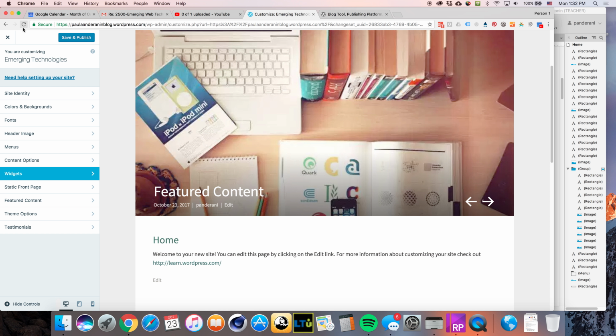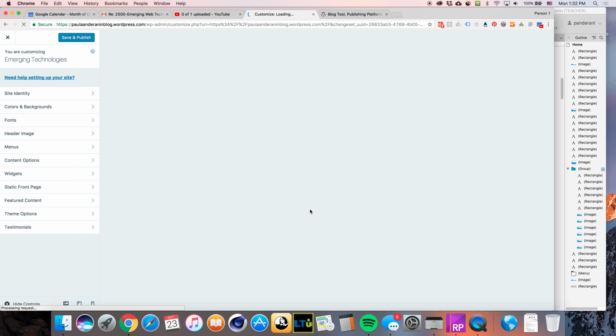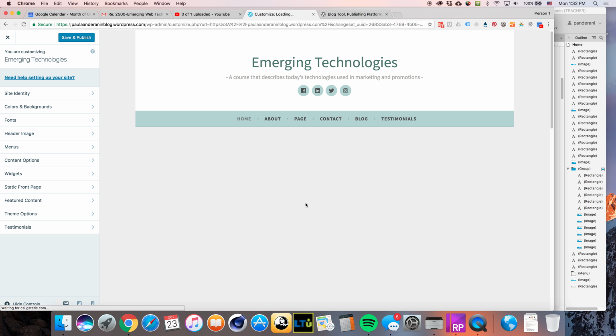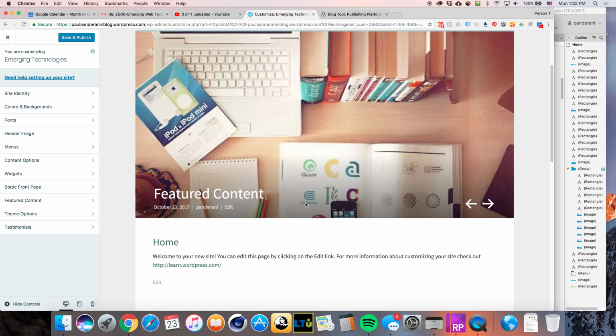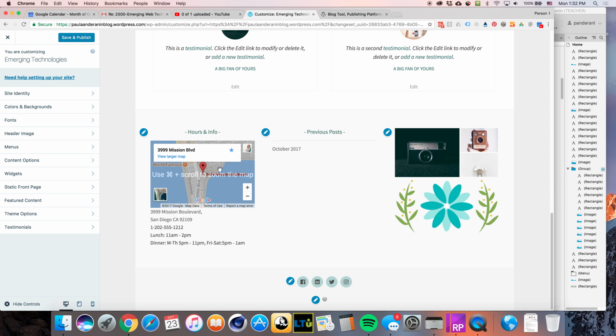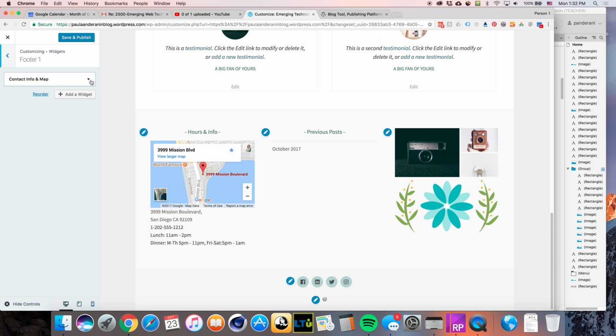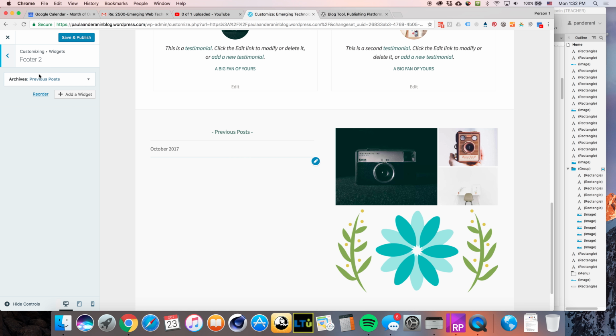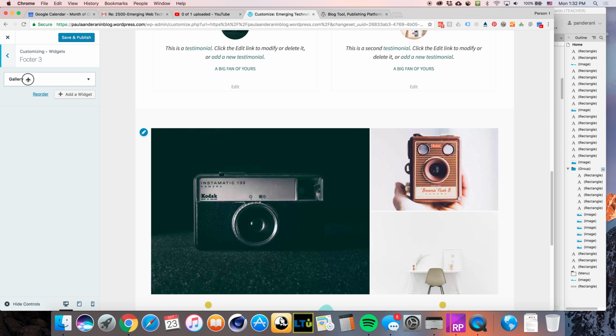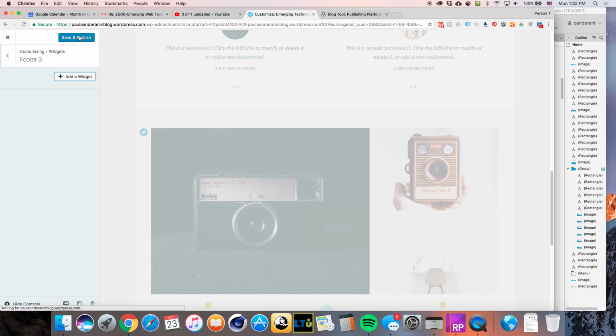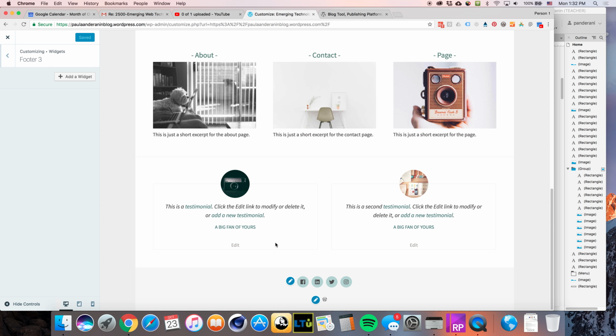you remove it. Now, if you don't want to save the changes, you can always refresh the page. Oh, actually, it did already auto save because they were widgets. So I'm going to have to go in and just delete it. Not a big deal. I open this here. I remove it. Go to footer 2. Remove it. And open this here. Remove it. Save it and publish. And there we are.